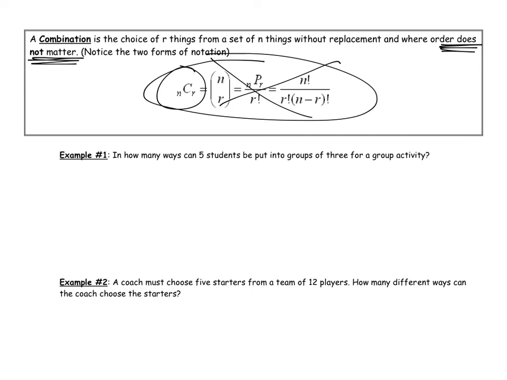So, let's go by example. In how many ways can 5 students be put into groups of 3 for an activity? How is this different than the problem on the first page? I still had 5 students, but I had 3 specific roles for them. I had a president, a vice president, and a secretary. Here, do I have any distinction? Do I have any roles? No. So what I'm going to do now is just I have 5 students. Now I want to choose, C for choose, groups of 3. So this is my total number of people, and I want to choose groups of 3.